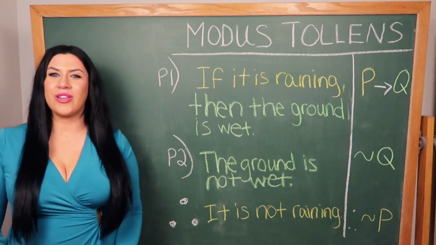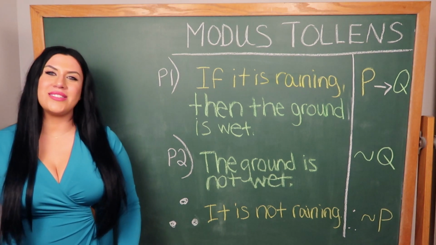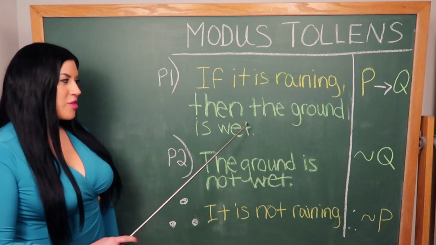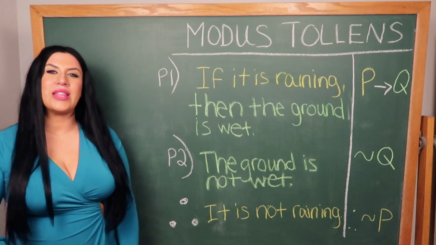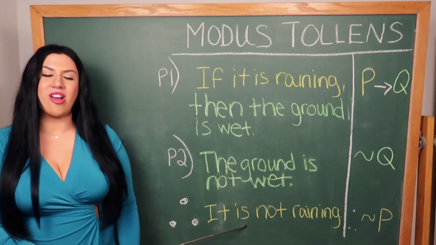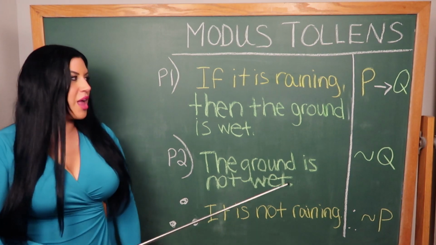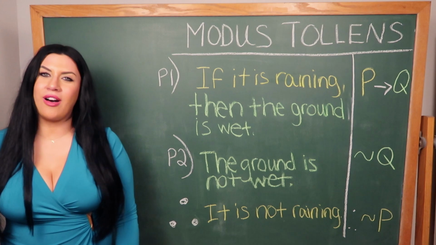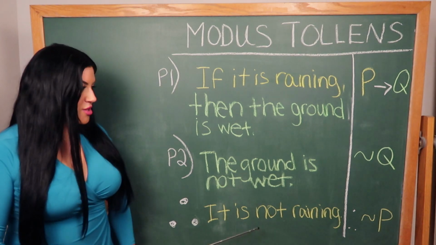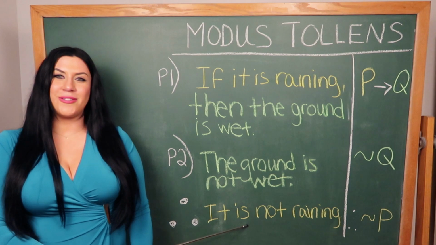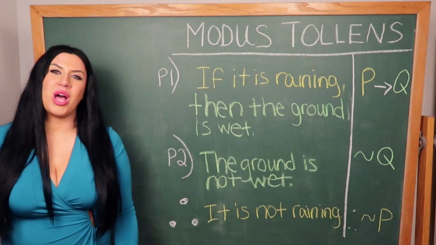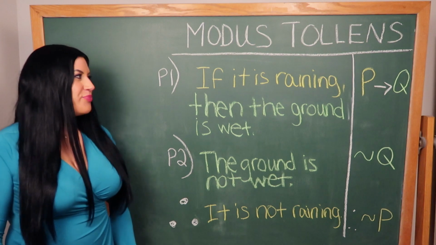Now we know that the argument is valid, and we have to now test for soundness. So again, if both of these premises are true, then this argument is sound, and this conclusion is guaranteed to be true. If one of the premises is false, then this argument only remains valid. This conclusion is only guaranteed to follow, not guaranteed to be true. Now our job is to challenge the premises.